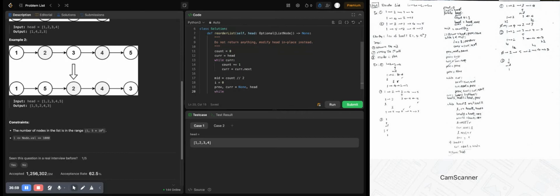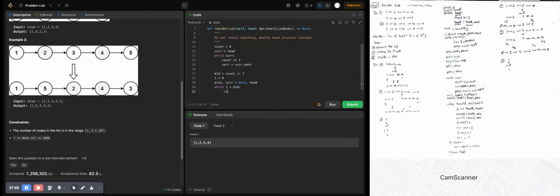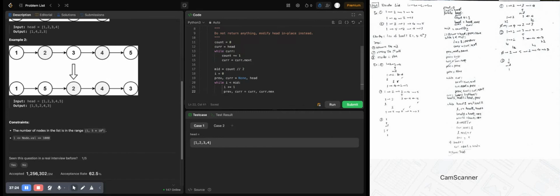Now while i less than mid, i plus equals 1. pref equals cur, and cur equals cur.next.